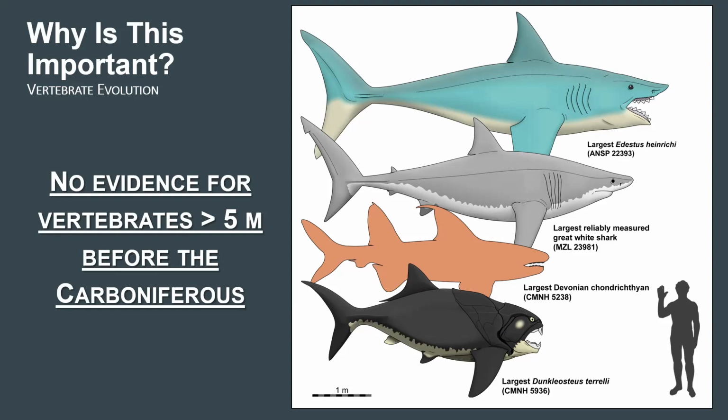The biggest other groups of fishes are, again, like 3.5 meters or less. They're not huge. This is actually a lot smaller than, for example, great white sharks. It's smaller than basking sharks, megamouths, whale sharks. And it's smaller than like 90% of whales. And this suggests that this idea of the oceans being filled with giant marine animals, which is something you see in modern oceans and you think about in extinct oceans, like the Mesozoic oceans, is probably a post-Devonian phenomenon, if anything. The first vertebrates that really seem to get to sizes much larger than their ecological analogs in the ocean today are in the Carboniferous, where we do get evidence of what's probably some 6-meter-ish edestoid sharks.